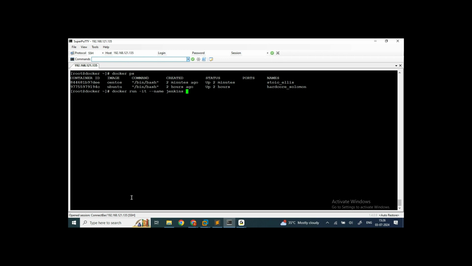Once we hit enter after applying this command, Docker will create a container and immediately attach to it, with the cursor inside. Then the image name CentOS and the command /bin/bash.